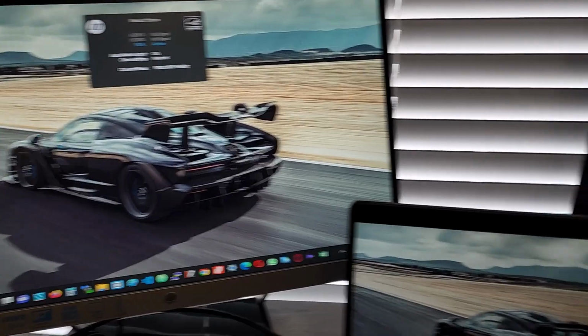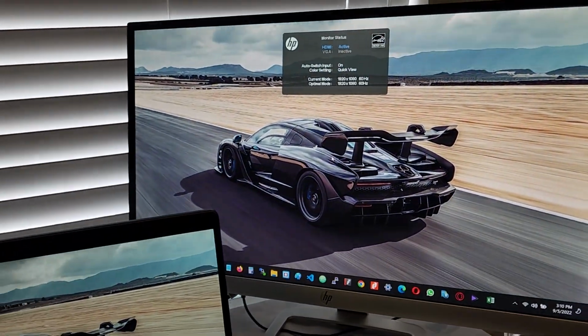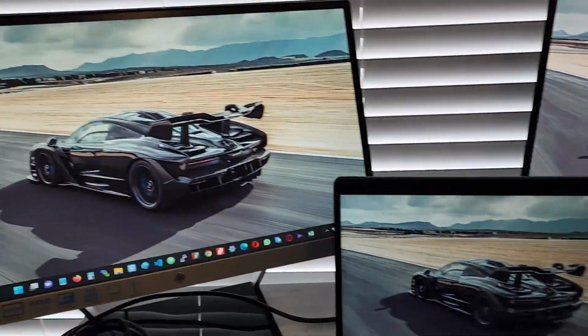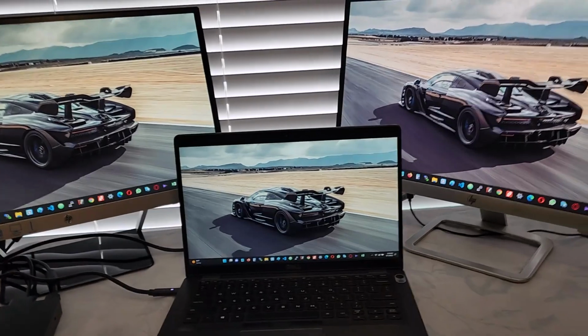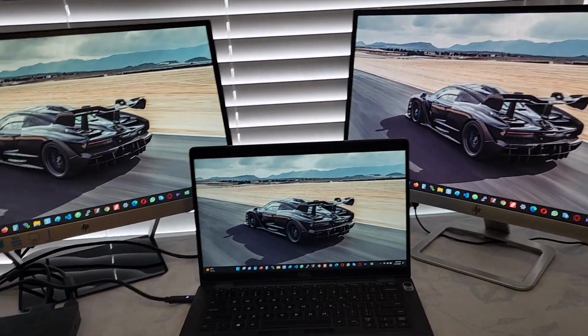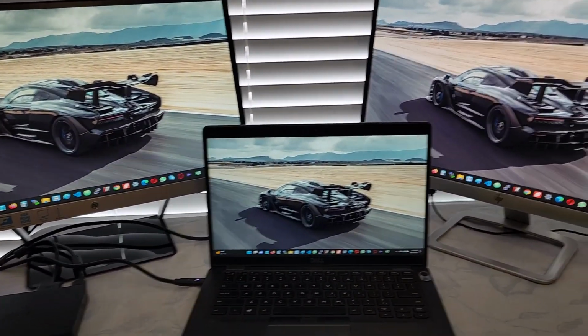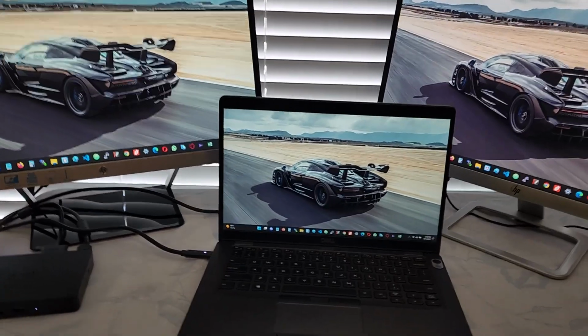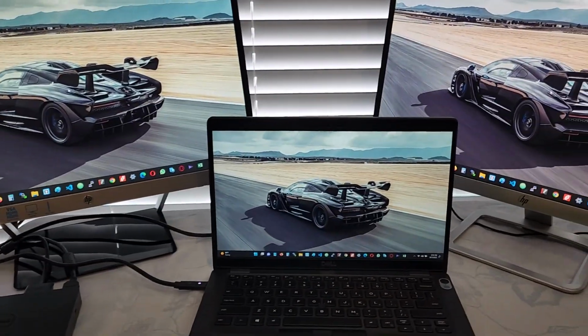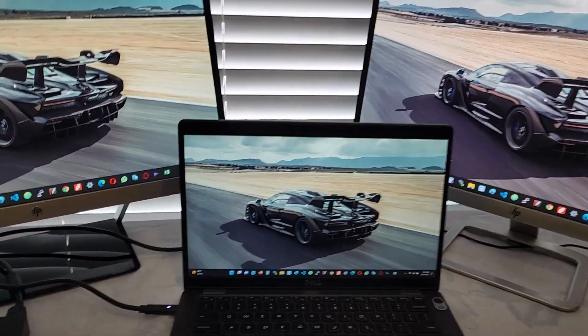So I'll be putting on the monitors to see if it works. So I'll be powering on. This is the first monitor. The first monitor shows up. I power on the next monitor. Let's see if that works. Okay, so all the monitors are working right now, and as you can see, I will need to set this up in such a way that I can move from one monitor to another.